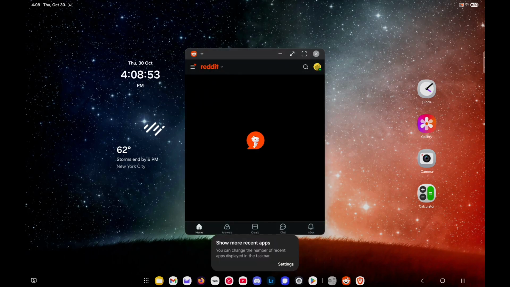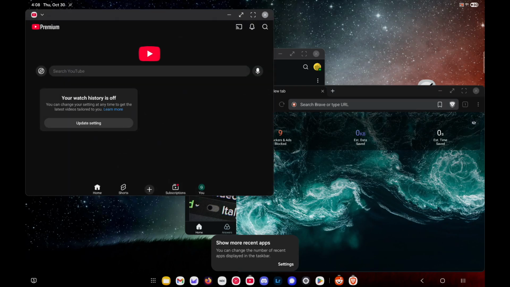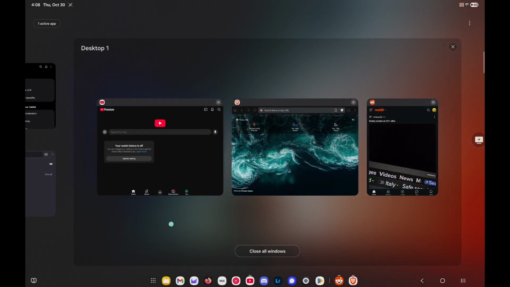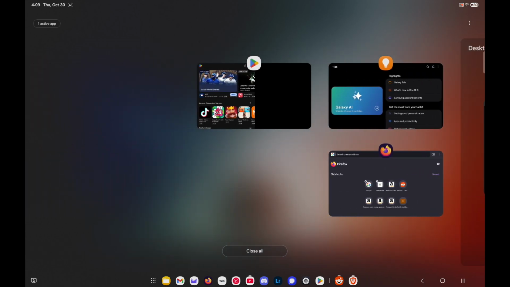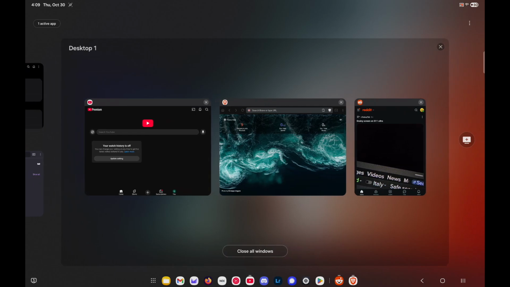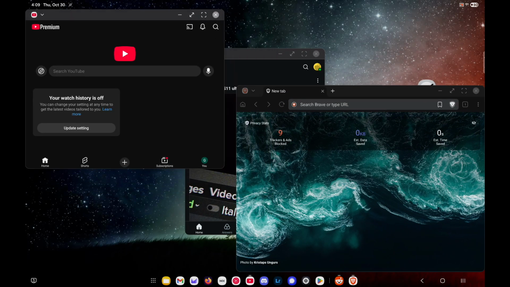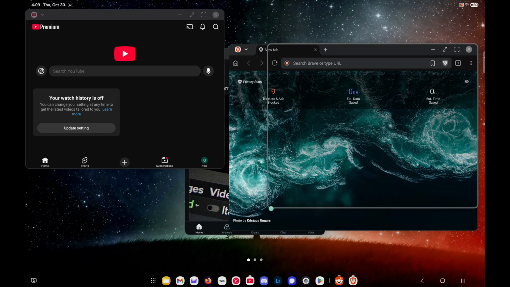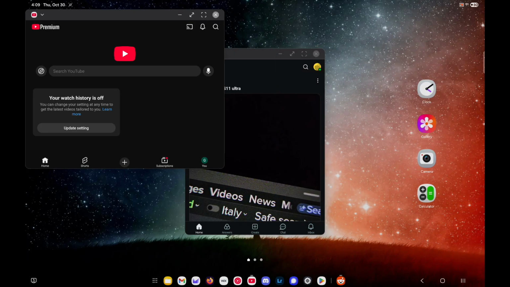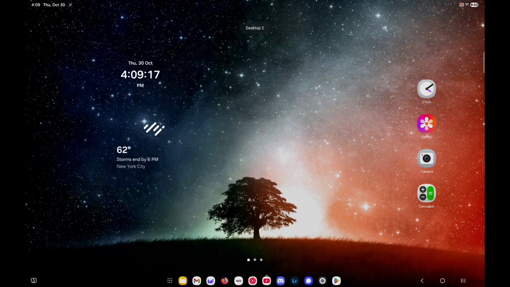If you go back to the overview screen, you can swipe back or click the home button to return to your normal desktop, where apps will remain in their normal multitasking modes. You can have apps open in normal mode and other apps open on your DEX desktop at the same time and switch between the virtual workspaces. You can also click the Add Desktop icon in the overview screen to create more virtual desktops and swipe left or right to switch between them.